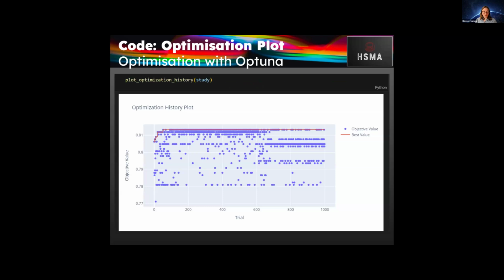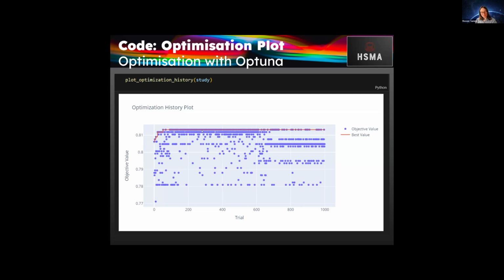And we can also use some of these plots to look at things like how the accuracy improved as it tried different combinations of parameters. You can see here, even with the first combination of parameters it tried, that it got about 0.805, maybe a little bit above that. It never really got much higher. So this red line shows the improvement in accuracy, our objective value, what we were trying to maximize over time. It never really got much better. And the lowest it ever really got was 0.77.